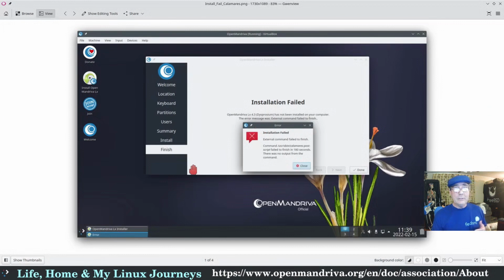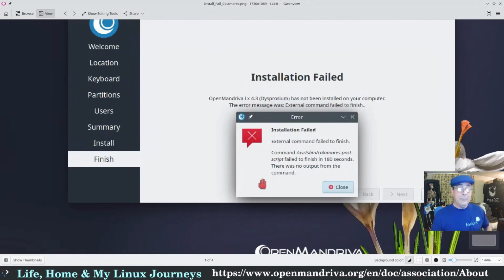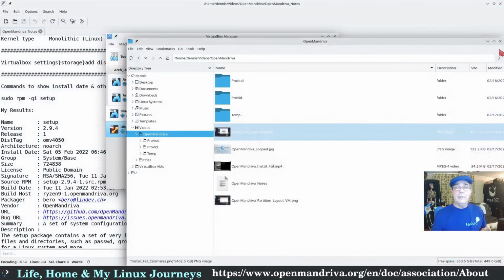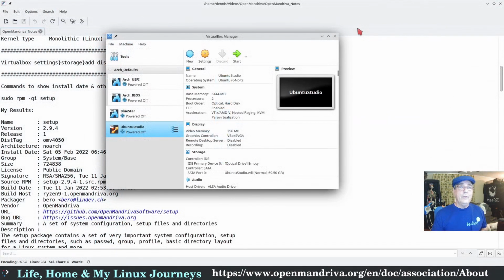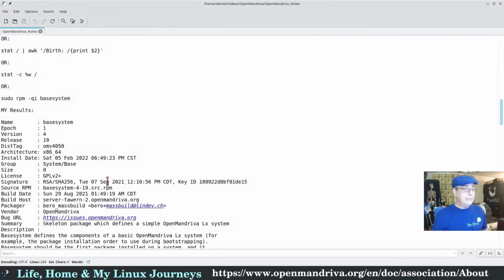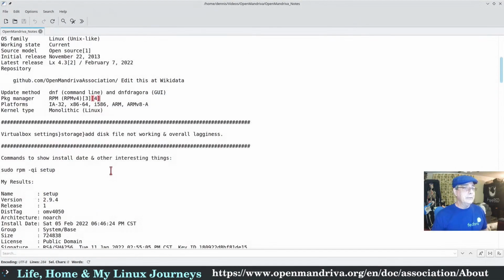Always. All 6 times. This was the message that I would get. Got a little larger there. And I'm going to close this back out. And I found, let's see, where is VirtualBox?